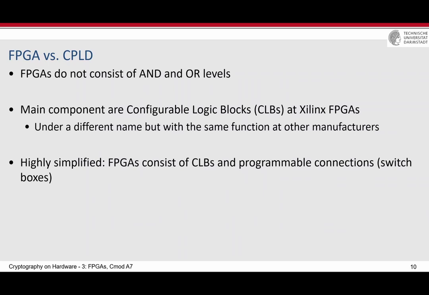If you want to compare FPGAs with CPLDs, FPGAs do not consist of any AND and OR gates. You will see how the logic is implemented by FPGA. The main components of the FPGAs are actually CLBs, which stands for configurable logic block. Every CLB consists of some other elements that you will see, like the lookup tables and the flip-flops.